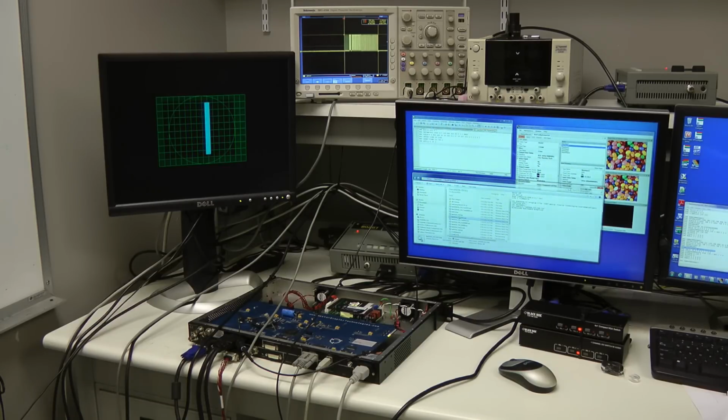The second quantum data video generator will represent a sensor channel running at 800 by 600, 60 Hertz. It will be represented by an aqua bar moving across the screen. A third quantum data video generator, also representing a sensor channel, will be running 1024 by 768 at 60 Hertz. It will also be represented by an aqua color bar pattern moving across the screen.